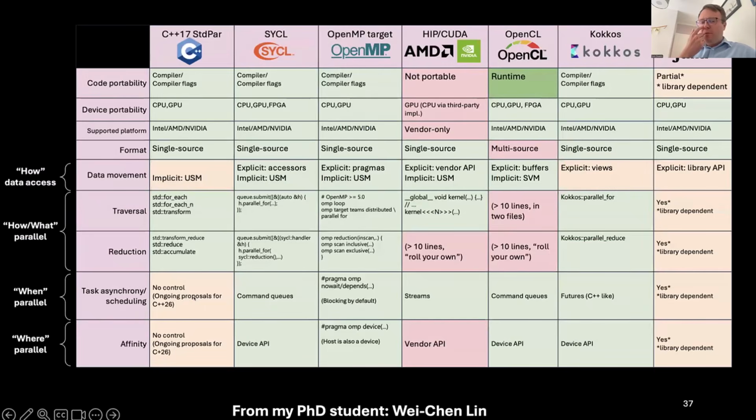How this compares to other models is also useful. One of my students put together this really fantastic table comparing a bunch of different parallel programming models. And C++ is mostly comparable to some of the other ones, things like OpenMP and SYCL, which give you full control of all of these things, with the exception, of course, of how data is accessed and where data lives. So this is an interesting table to study if you want to compare the differences, at least in that model of abstraction, between those different models.